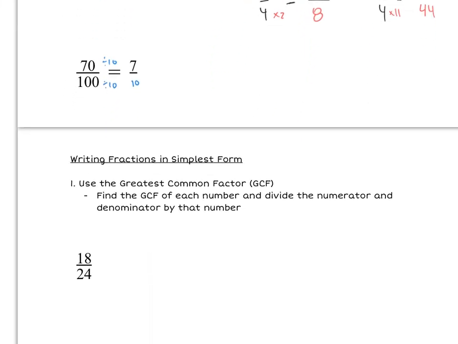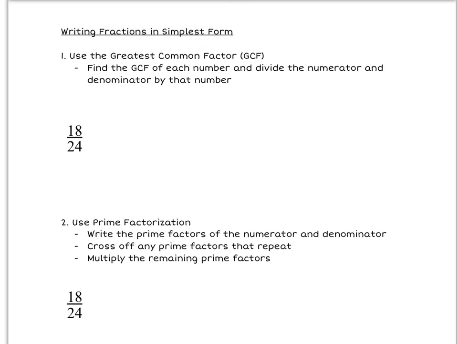So now this is what you guys have been asking about: writing fractions in simplest form. This is the other thing the assignment is going to ask about: can you make this fraction in simplest form? There are a couple of different ways. Use the greatest common factor. Personally, I don't really use either of these methods. I'm going to show you these two, and then I'll show you the method I use, and you can choose. So you have different options too.